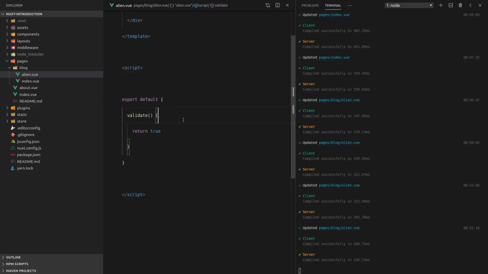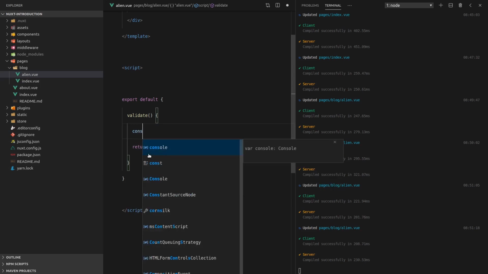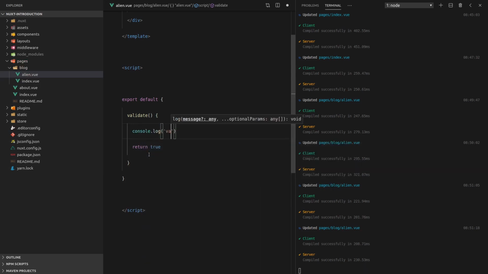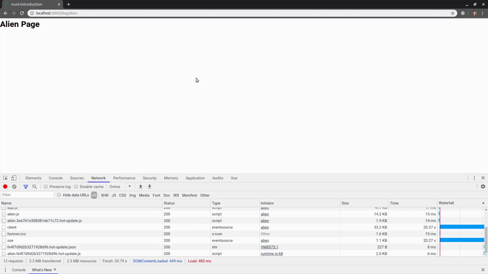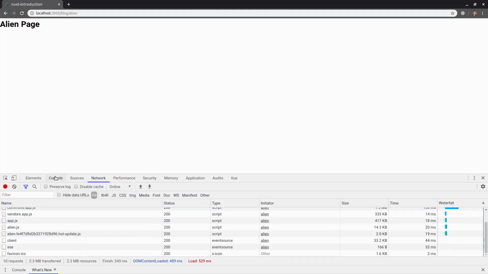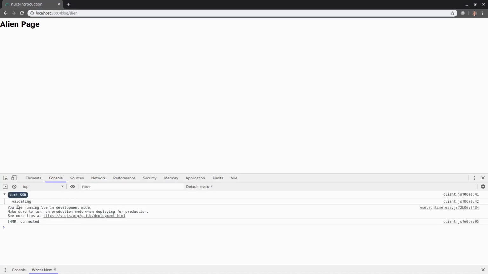Now, something really cool that's happening here is that this validate method is actually running on the server. So if I go console.log, validating, save that, refresh the page, and then we go to our console, notice that we've got this little helper here called Nuxt SSR, and it says validating.